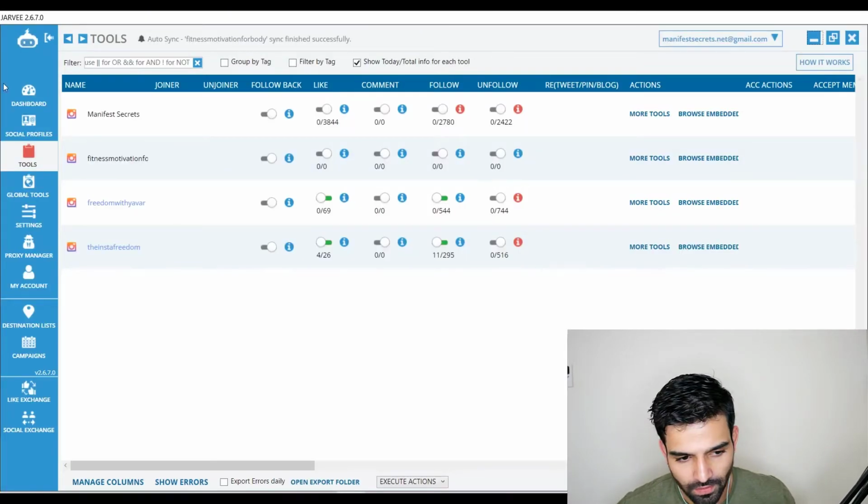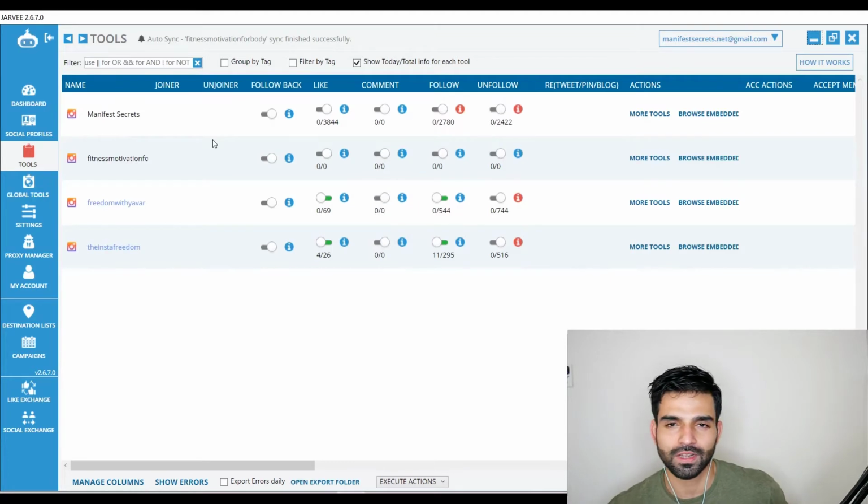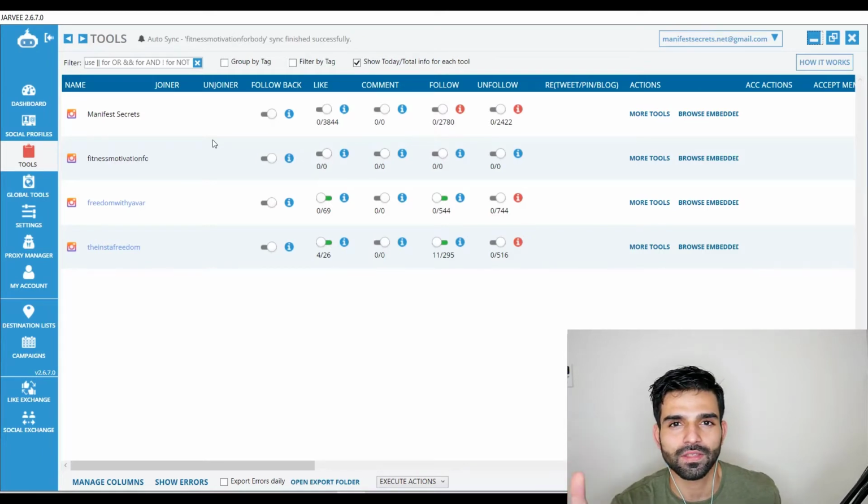So this is the software right now. As you could see, I've been using Jarvee for a really long time. I've got a lot of followers as well, and I've got a lot of blocks as well. Again, it's all about testing. Nothing is perfect. So I'm going to give you the best settings to start with Jarvee, because I always start testing a lot of things. And right now Instagram is a big pain with the algorithm, where it's blocking a lot of things. So make sure you do smart work.